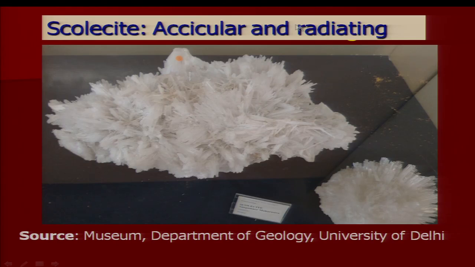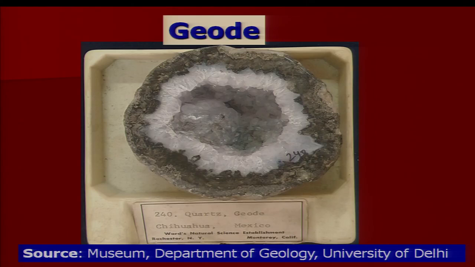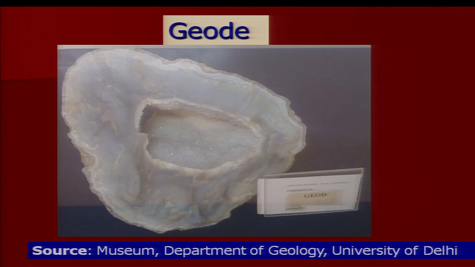Here is the example of acicular habit, needle-like crystals or radiating crystals. Crystals radiating from the center are developed outwardly, and this habit is called acicular or radiating habit. What I was discussing about the geode, this is a geode which occurs in basaltic lava flow terrain. You see some of the altered basaltic rock here, and in basaltic rock there are cavities or open spaces, and these open spaces are often filled with secondary minerals. These secondary minerals develop from colloidal solutions, and they show a very good development of crystals. The whole aggregate is called a geode.